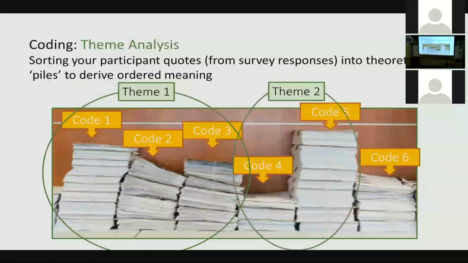Okay? And I might say, oh, the next 2 also hang together, but they're really distinct from the first 3 and the last one. So this is my theme 2. And then, you may have guessed it, this code 6 hangs by itself. It's a pretty big idea. And it becomes its own theme, or we say it's not part of our research question and we drop it, right? So it depends on what you want to do with that.